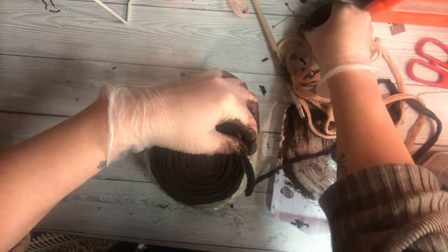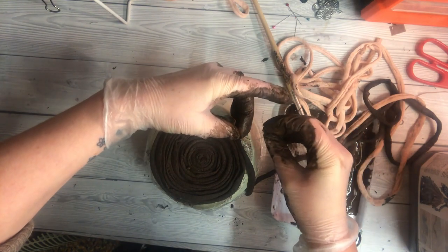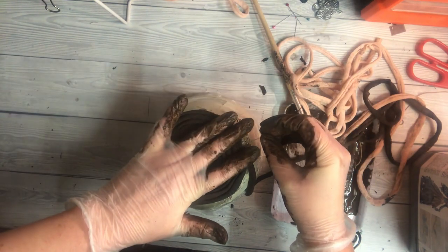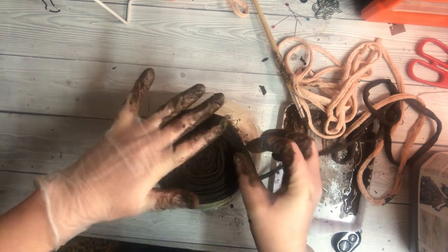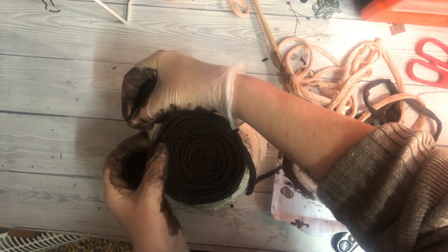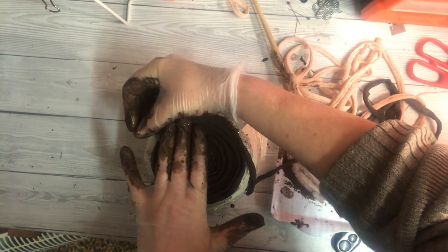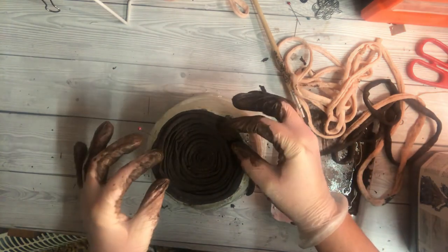So I'm now going to take some dress pins and just pin my t-shirt yarn in place, okay? Just a few points around, like so.